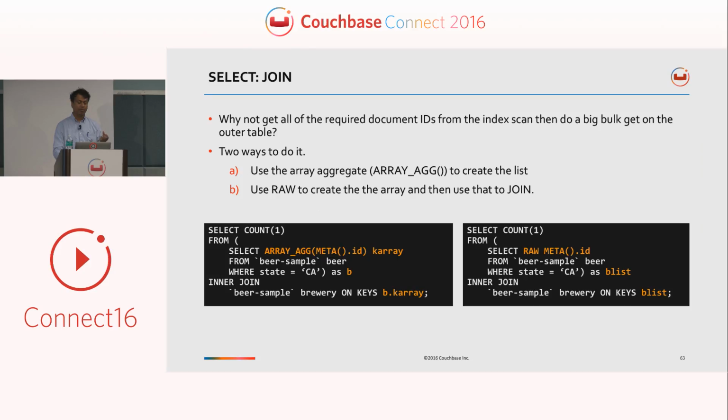The way to do it is you take the outer table, that means the first table, and scan that table and create a list of qualified documents as an array, either using ARRAY_AGG or using RAW META, to create an array. And then on the inner table, you can simply pass in this array.